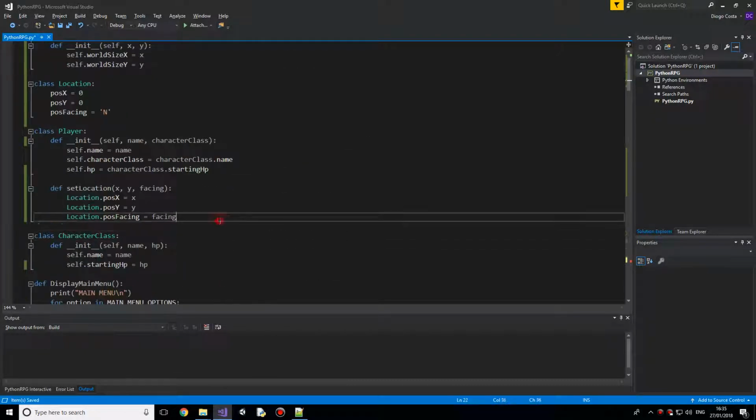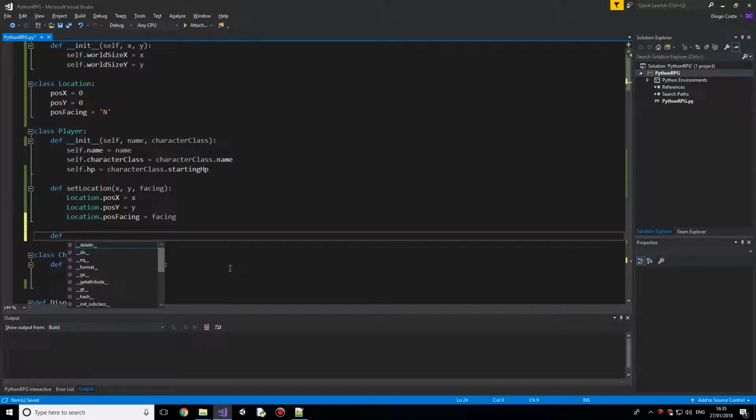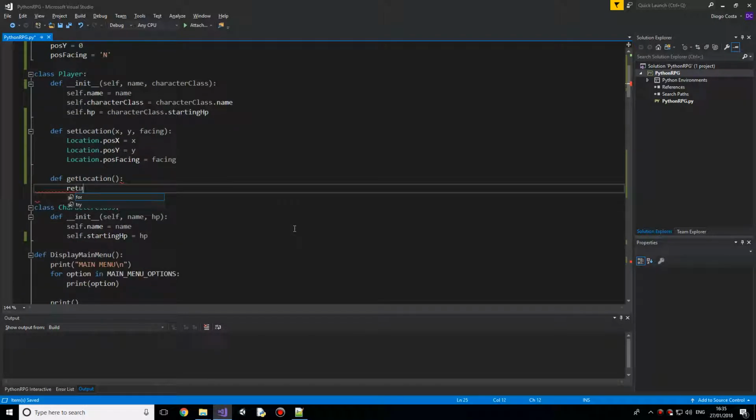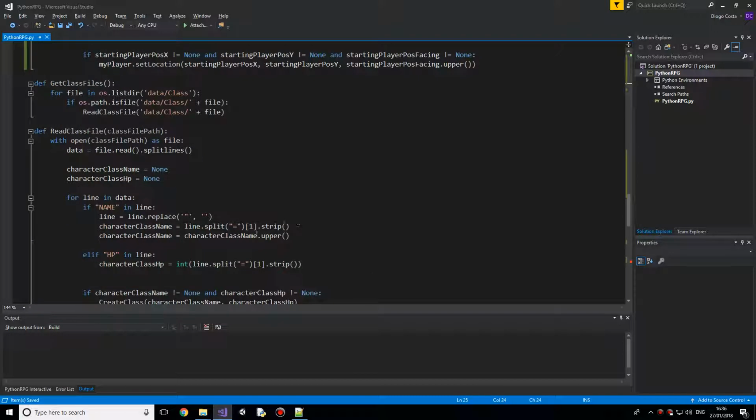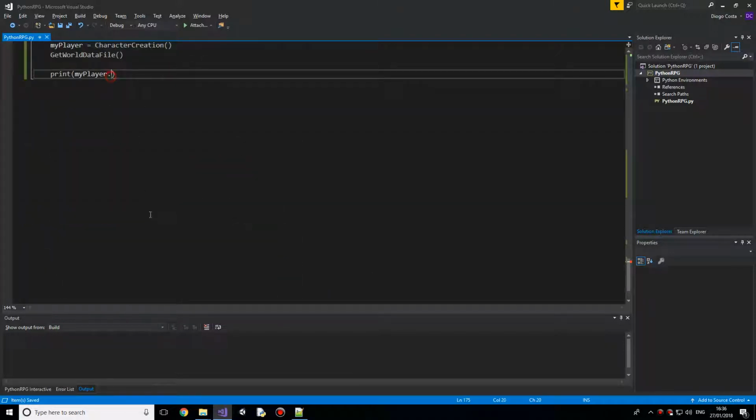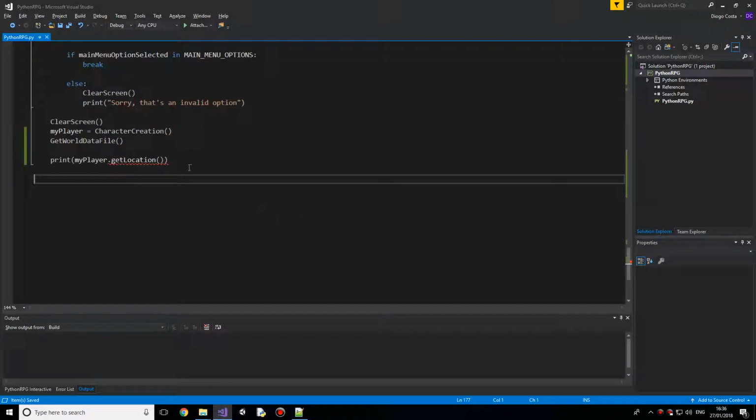I can just create a variable called get location. We don't pass anything into it, and we just return location. Can we just return location? So if I do dot get location, let's see what that does.